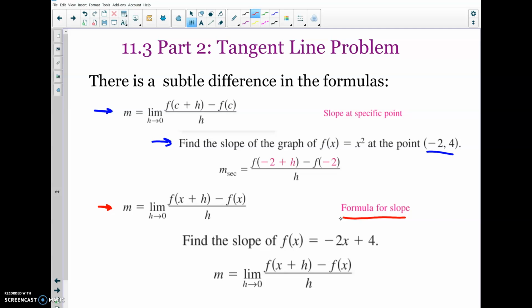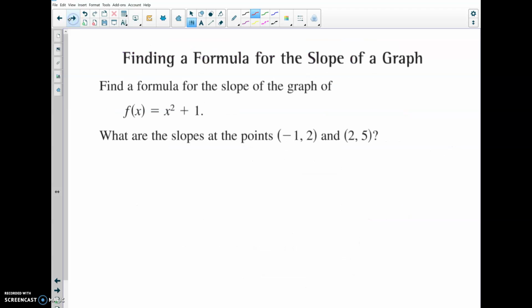The last two examples we did on Monday were linear, so those slopes were the same for the entire function. However, we're going to be able to use this formula right here for the slope of a tangent line of, say, a quadratic function that changes based on where you are on its graph. So let's take a look at an example for that one.